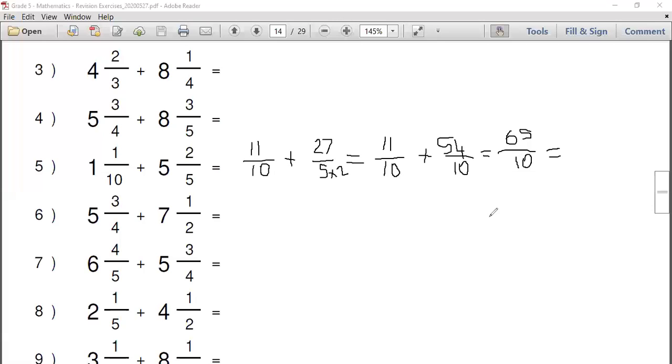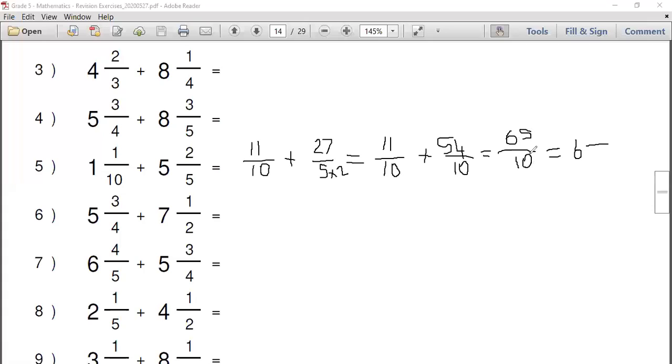Okay. And do you know what's the answer? Yes, it's 6. Okay, 6. So 6 is going to be our new whole number. Are you sure it's only 6? So does 10 go into 65 6 times and that's it? Yes. And so what happens to the 5? Because I'm sure 10 can't go into 5.